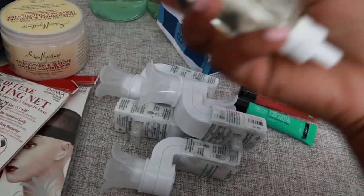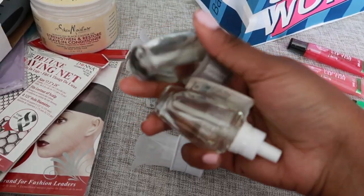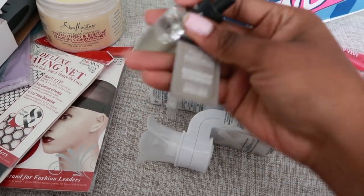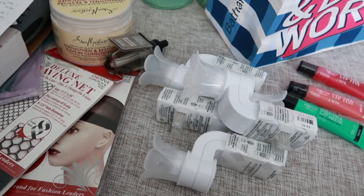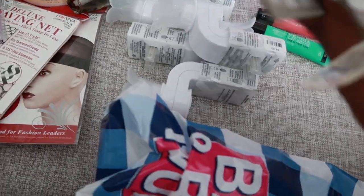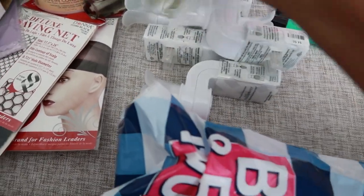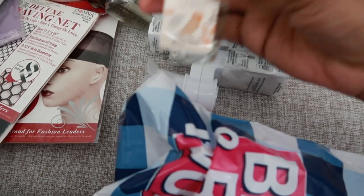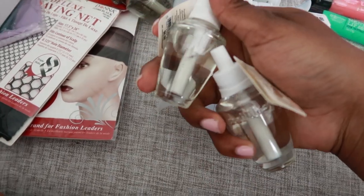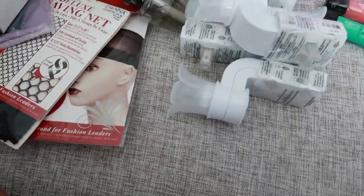For the wildflower refills — I already had two — I picked up two mahogany teakwood, which is that scent I was talking about with the candle I bought earlier. That smells just like mahogany teakwood. I really, really like that scent — smells like a man. And then I picked up two leaves refills because I like that scent. It's a good fall scent even though it's not quite fall yet.